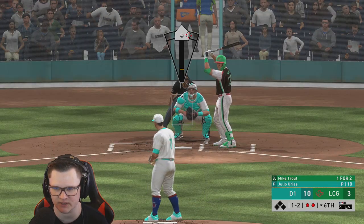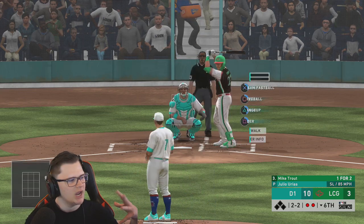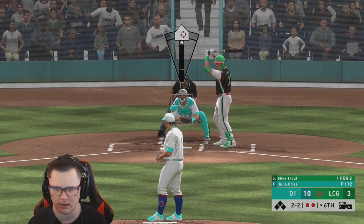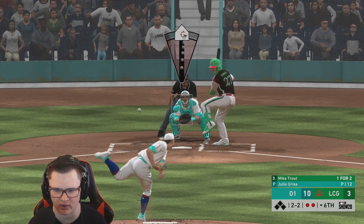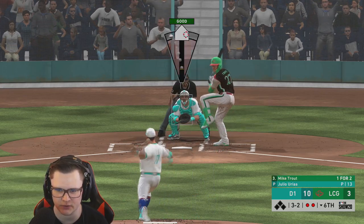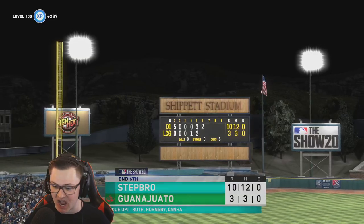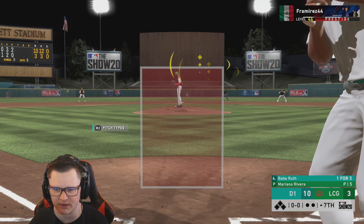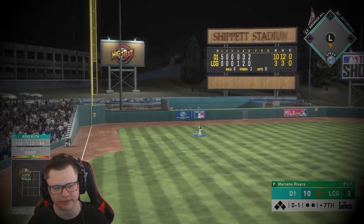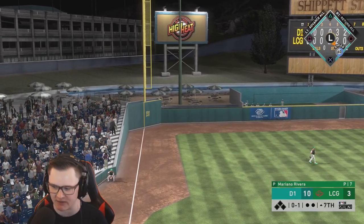Going back low and in — that's nasty. Check swinging! This man all of a sudden became a problem to pitch to. Here's number three — no more check swings. He did check swing but they called it a ball. Alright Babe, we need fat ass nukes. Name me one thing fat asses can't do — we do it all. 11 to 3.